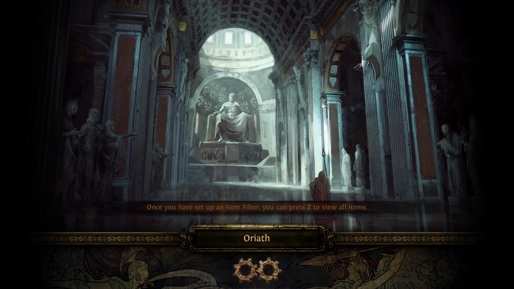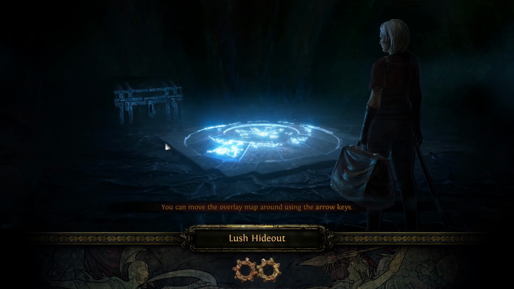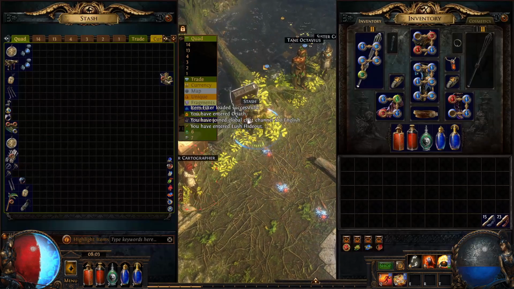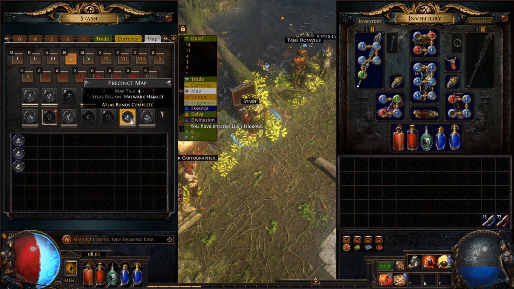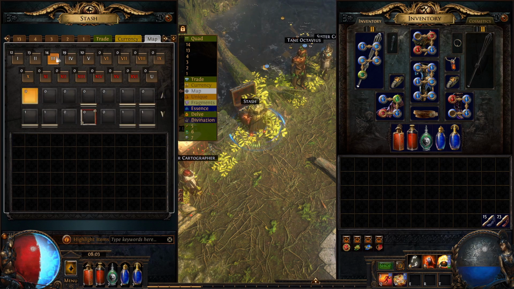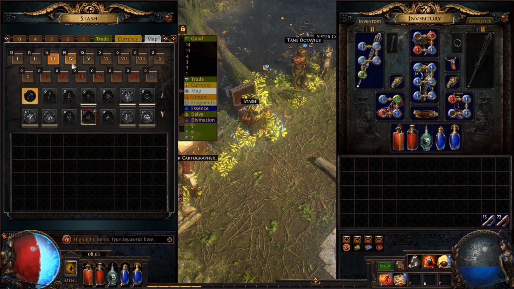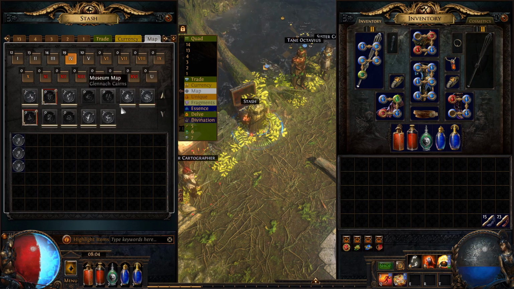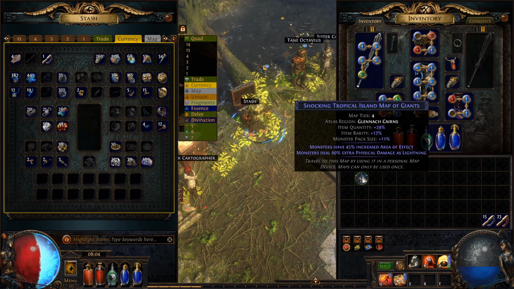I probably should have just stuck with running one character and farming, but I wanted to do more. So with the miner, we'll do a portion of a map, and I'll probably cut and just show y'all some stuff. I haven't gotten particularly far on the maps. I keep not having the maps to get the conqueror to spawn. So it is what it is. But we'll just do a quick map real quick.